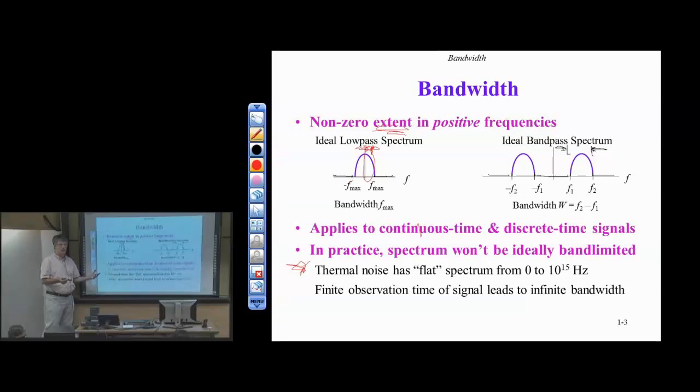This is always there, wherever we are in our system, circuit. And this thermal noise has a flat spectrum from 0 to 10 to the 15th hertz. Now, this is a high frequency, and this class is primarily in discrete time processing. Of course, we make connections to continuous time quite often. But to get to discrete time, I have to sample some signal at a rate, and this is much higher than any sampling rate I would use in practice.